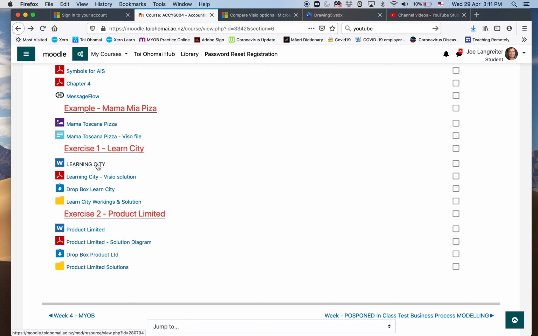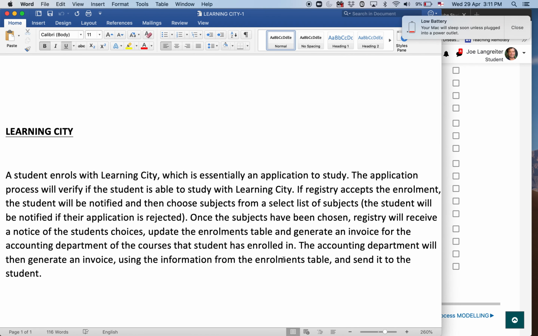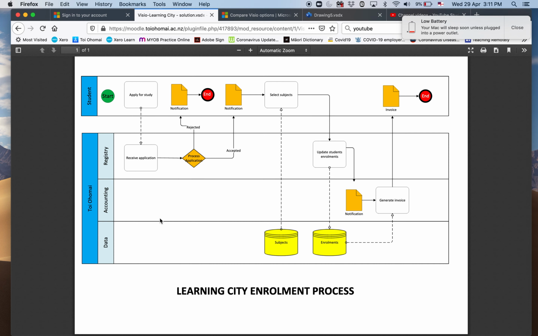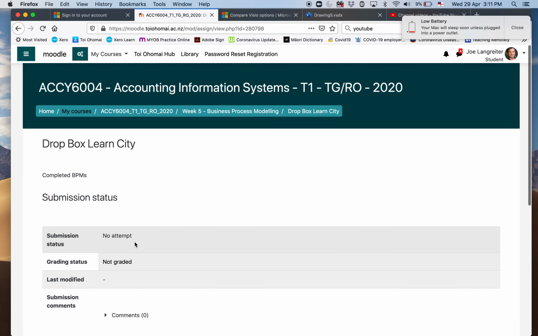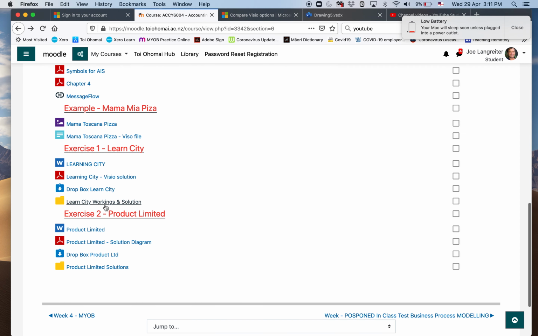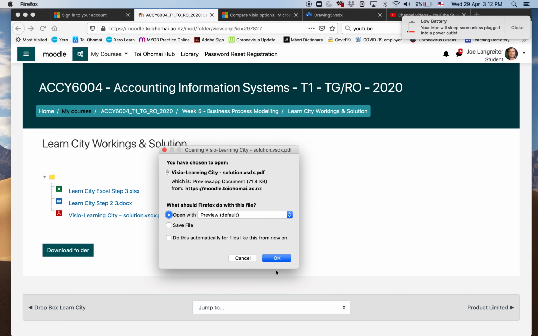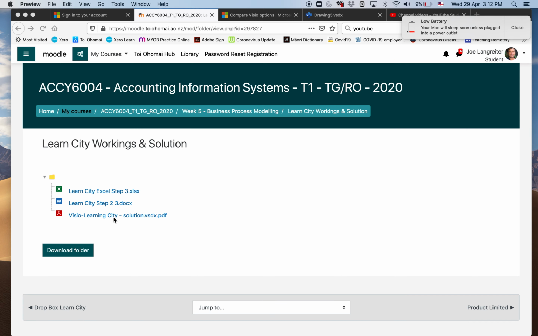So this is an example of the narrative you'll be given. That's an example of what's happening there. It's up to you to work out how to put it into a flow chart. All right, so that's the flow chart. When we did it in class, people submitted their marks. They put them through there. We've got the solutions here. So that's the solution.